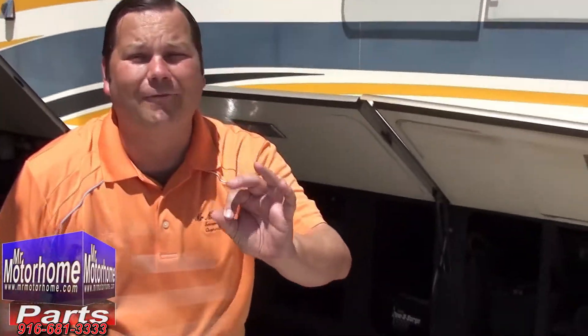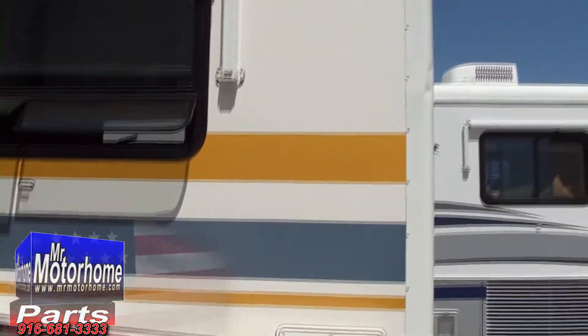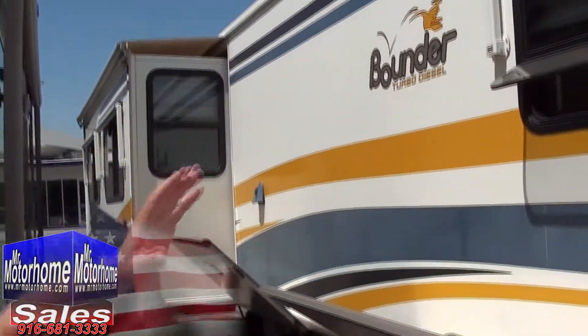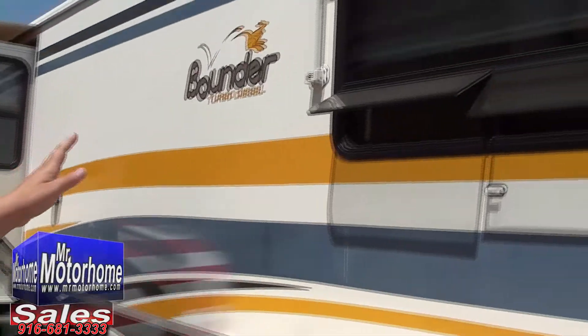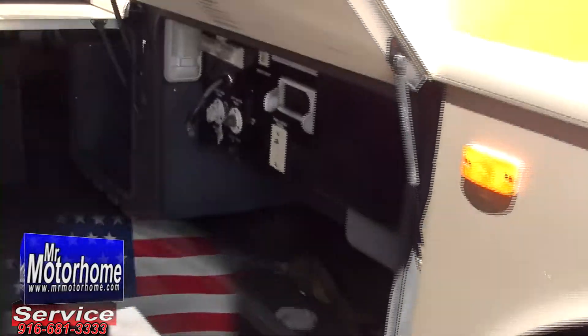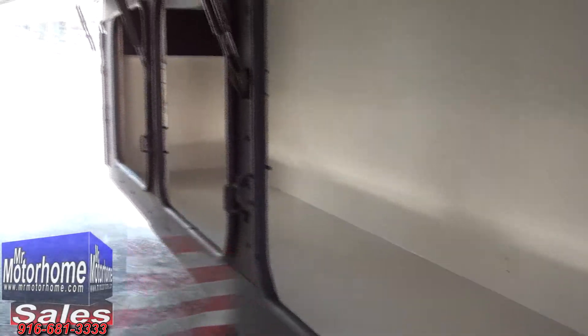Outside — graphics, fantastic; fiberglass, amazing; storage, unbelievable. Look at that vinyl — this has obviously been indoor-kept; somebody's been babying this. You've got the awning covers with the metal awning protector over your windows. Huge coach batteries back here connected to an inverter, so when you're going down the road you don't have to run the generator if you don't want to. And all the way around this coach there are no stories — no dog chew marks, no deer kicks on the slide-out. None of those problems at all. Large storage all the way through the slide-out that goes all the way across — very convenient.